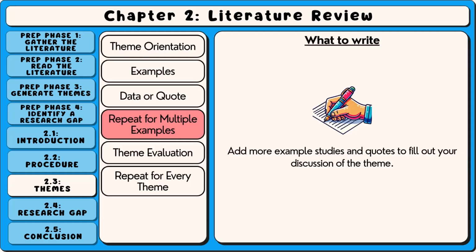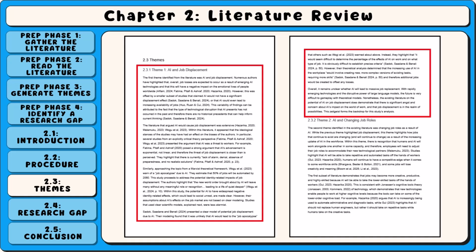It's best to discuss multiple examples for each theme, so repeat the examples and quote steps for as many examples as you feel are required to fully flesh out the literature that discusses that theme. As you can see in this screenshot, repeating for multiple studies leads to many paragraphs of discussion per theme.